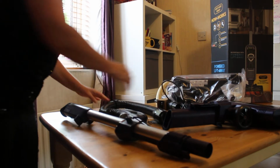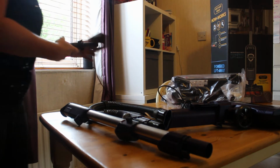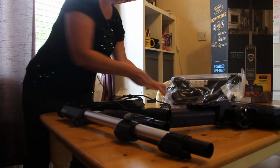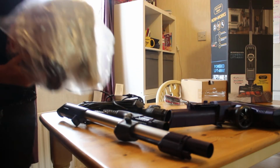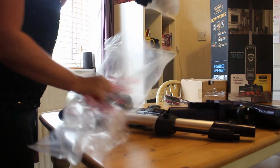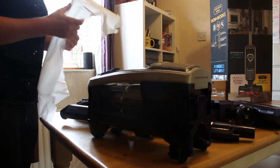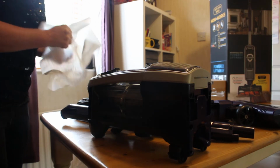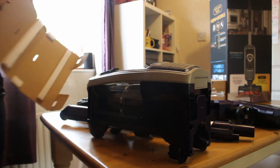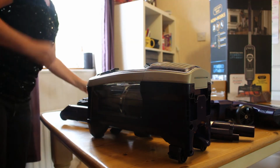Okay, so still nicely packaged up. Now the thing that'll sell it for me is how easy it is to put together, because me and logic and instructions don't really go hand in hand, so hopefully this will be easy to put together. Okay, so again, the packaging is really good. They've got lots of bits of foam, like this for instance, that the hoover bit came in. You've got all the sponging on there to protect it.